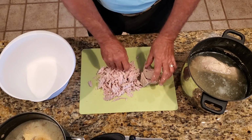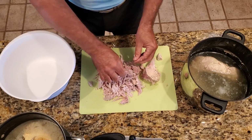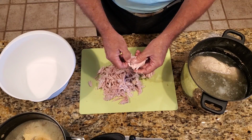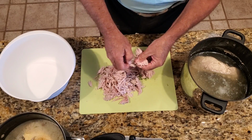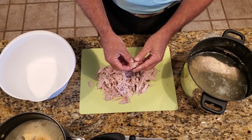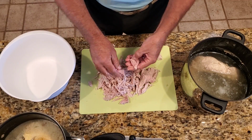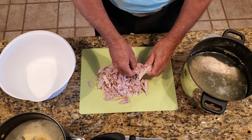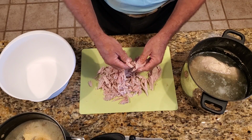See, this is shredding up very quickly. Just like this. This is perfect right here, how you want it. Just small pieces of meat, stringy meat. So it all just sort of works together in the stew. You don't have to worry about trying to skim off the little skin pieces and stuff. Just let it all go in the stew. It all melds together with the flavors, and it does very well.